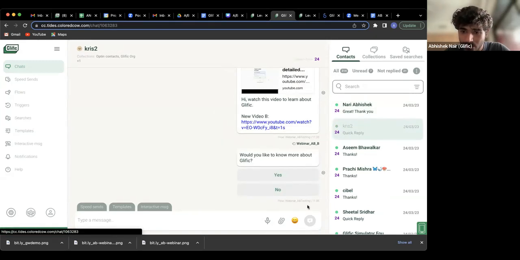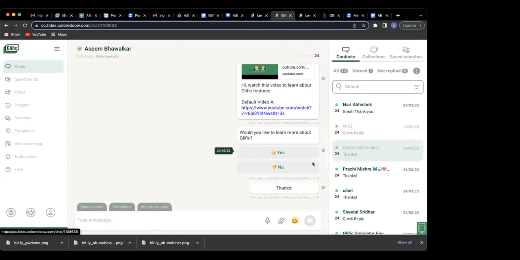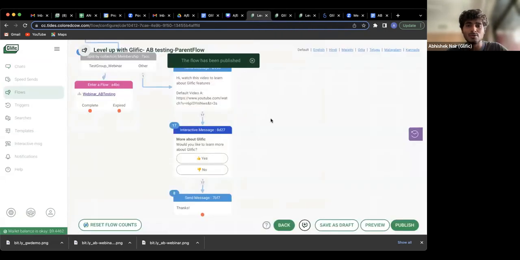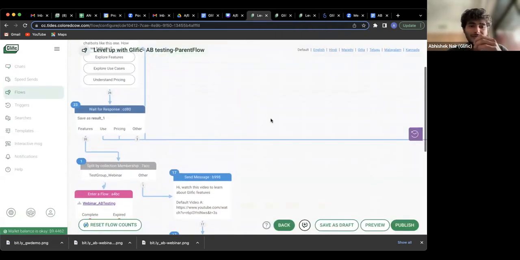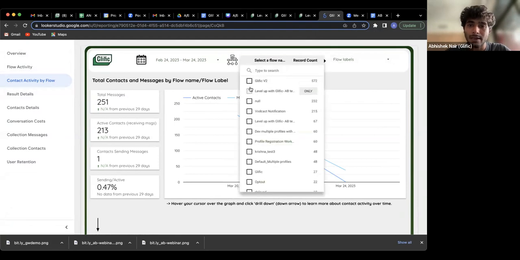Similarly, this has happened here. If you hit I got yes, C. Yeah. So it'll happen for different folks, different things will happen. And what we can actually do through this, right? So now we've tested, we know it's working well. Initially, we made a mistake. We hadn't published it. Now we published it. It's working properly. And then my next step is to go to Google Data Studio, go to my contact by activity flow over here and search for my flow.